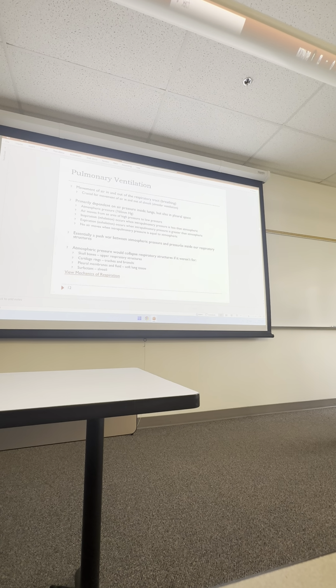Okay, so we have our air moving in and out. In and out, we call it breathing, pretty important, because if we don't get oxygen down into the alveoli, we can't get it into the blood, we can't get it to the tissues, and we can't get rid of CO2 from the blood into the alveoli. So it's important that we be able to breathe.